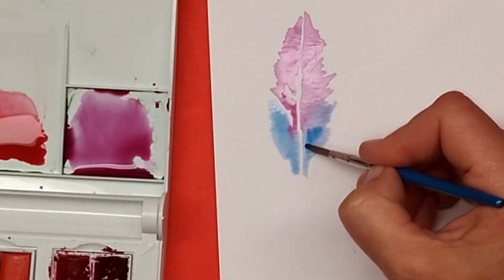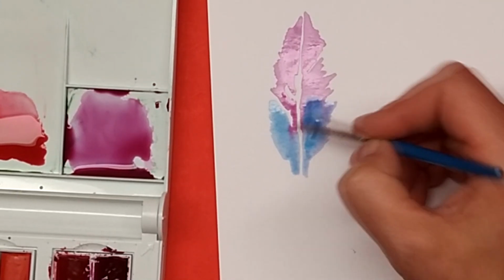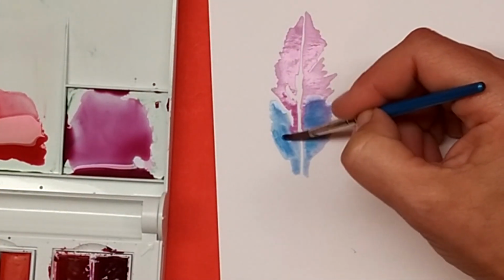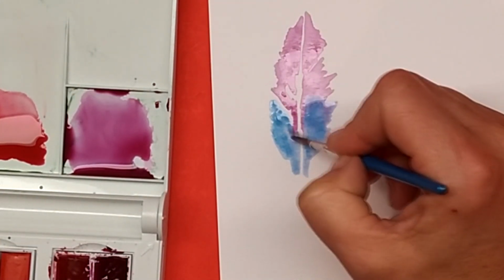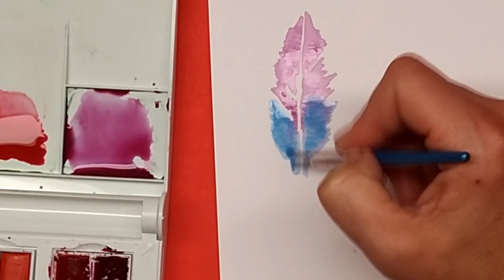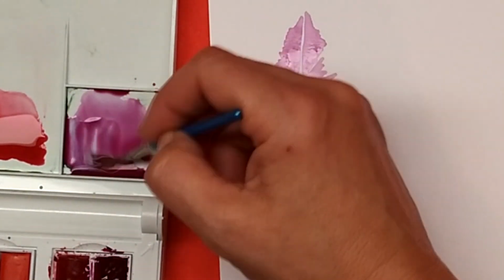And then I'm going to add a little bit more blue here just to get a little bit more tone. And you'll see it isn't going to make lines in the paint. It's really cloudy and soft the way this color gets added in. It'll be a little bit deeper in a few spots, but it's just mixing with the water that's already on the paper.